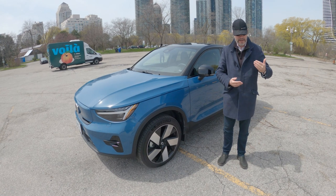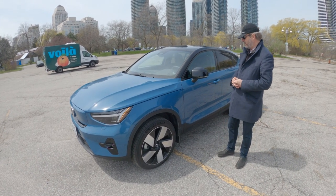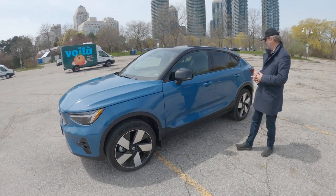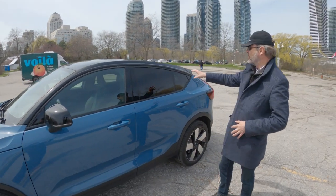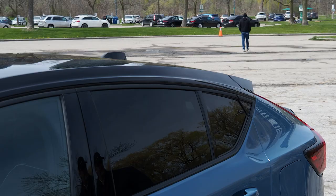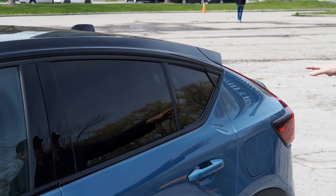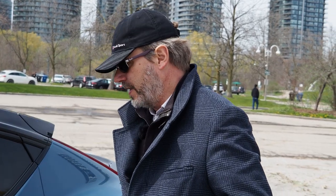As usual, we'll be using the highway going north to our lake house and then coming back doing the hypermile test using the side roads. So let us show you more of the outside of the car. Again, from the front door you can see the coupe outline — it looks very sporty because of the slanted roof. You can tell that headroom is evidently going to be much less than the taller XC40 because of the shape of the back.